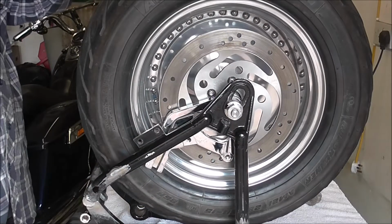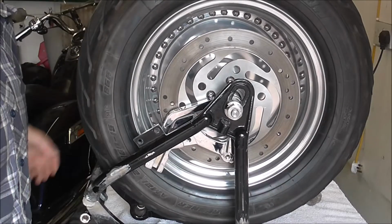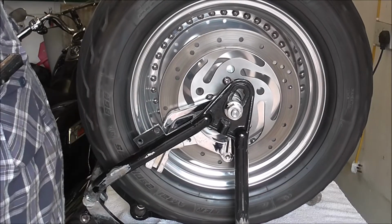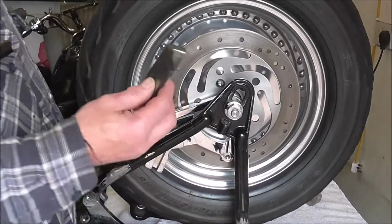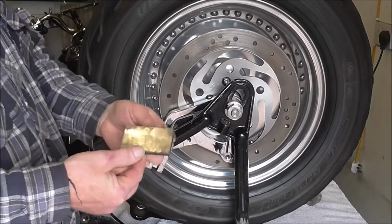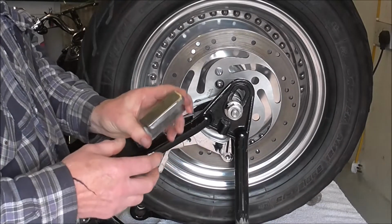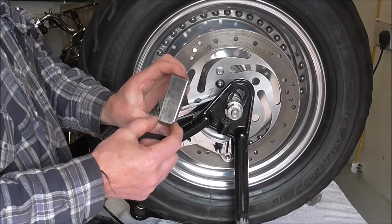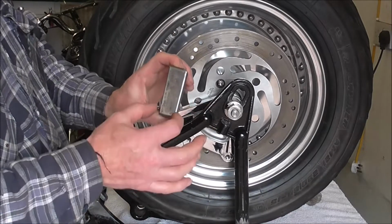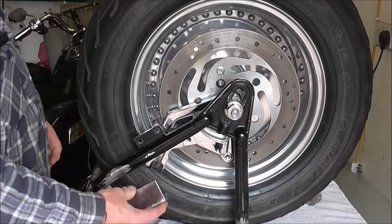Right, I've had a weigh up about what I'm going to do for this breaker bracket. I've made up a new one, which still needs a couple of cuts to shape it a bit. I've shaped it narrower at one end than it is at the other, because I'm going to weld it on.